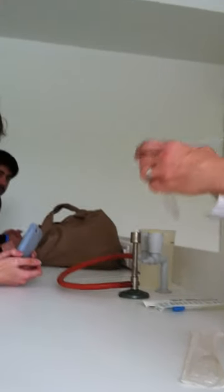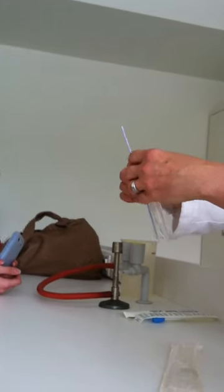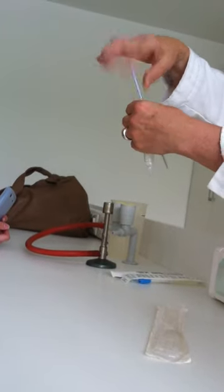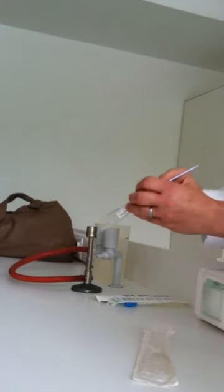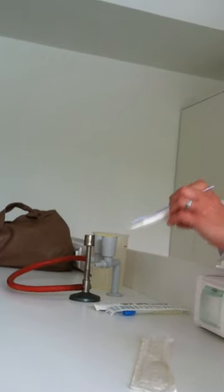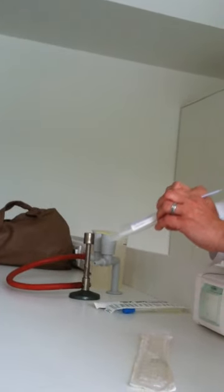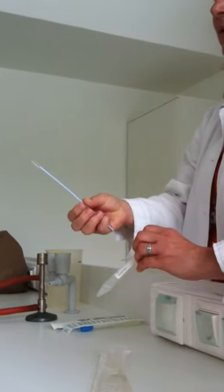And then you should put it into this homemade transport medium. Of course, this is longer, but you can break it very easily, and you can put it into this special solution. This is for chlamydia or human papillomavirus. So the reason is collection of cells by this cytobrush.